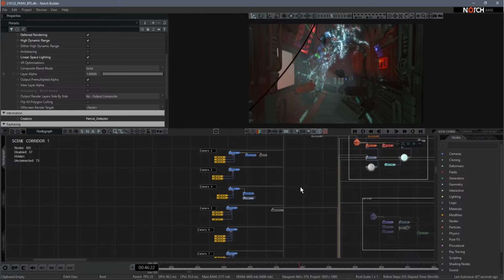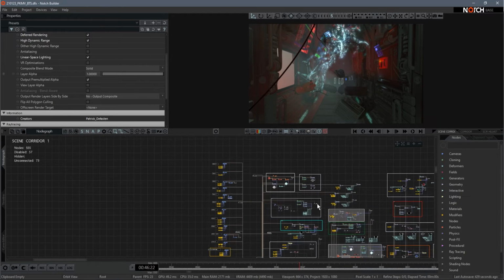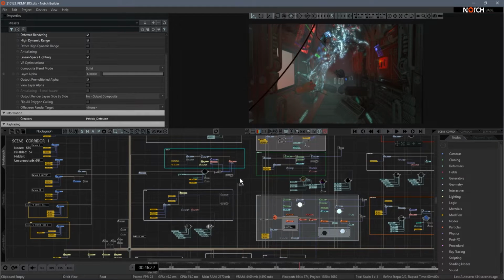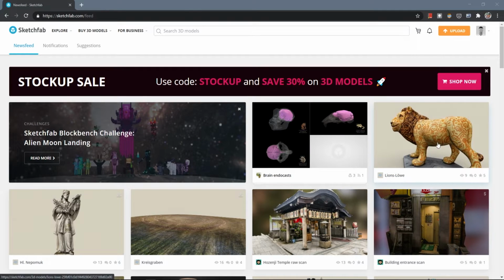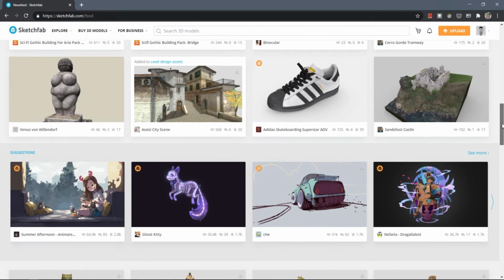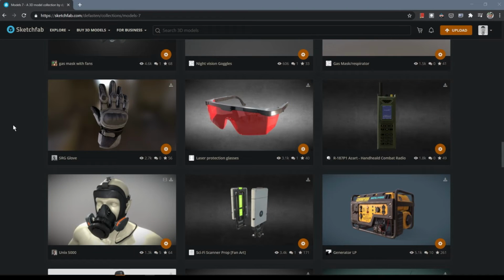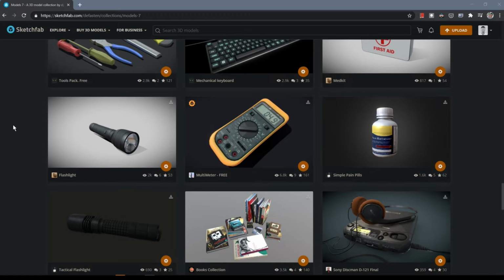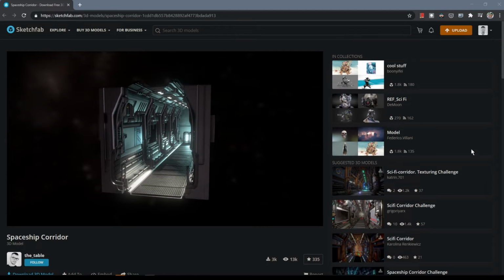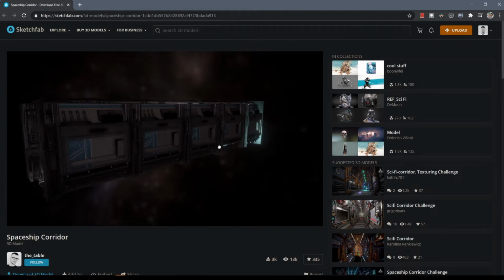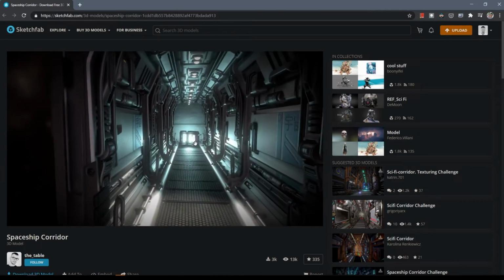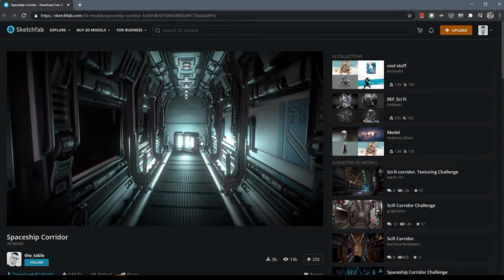Okay, now on to the 3D objects that make up the scene. So all of the 3D objects featured in the scene are downloaded from Sketchfab, which is a great resource of 3D model assets that are, for the most part, already all optimized for real-time playback. Some authors are nice enough to have their works downloadable for free, so I recommend digging around and see what you can find. So here's the page of the author where I got the corridor scene. The previewer gives you a pretty good idea on how the model should look in your scene once all the textures are applied correctly.